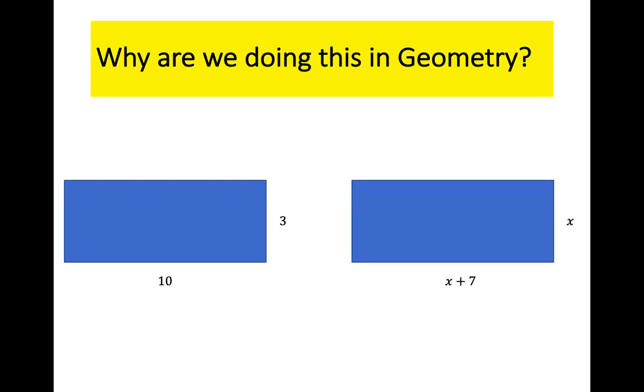So what we're about to do in this chapter is on quadrilaterals. They're going to give you quadrilaterals. You're going to have a length, a width. They're going to be variables. When you multiply them together, you're going to get a quadratic that you have to solve. It's not going to happen every single question, but there'll be a few throughout. That's why we're doing this review right now.